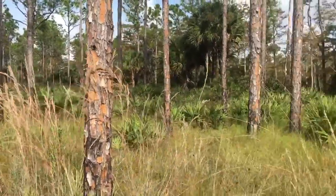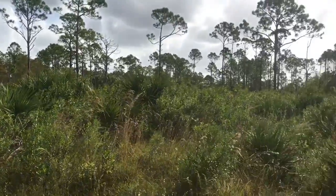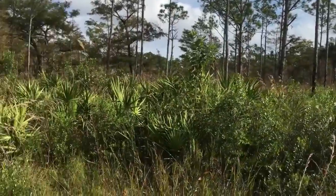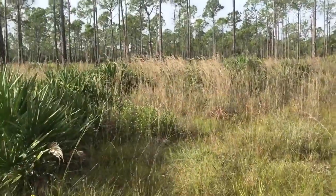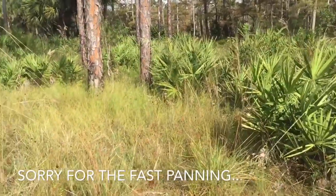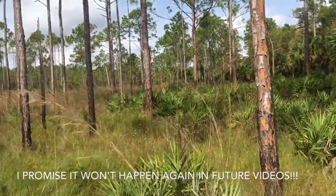There are two ways to reach this level of diversity in pine flatwoods. Number one is fire — this area has been burned about a year ago, and you can see everything has come back great with a well-spread, diverse habitat. Another way is mechanical chopping. I'll show you an area that has been mechanically chopped.